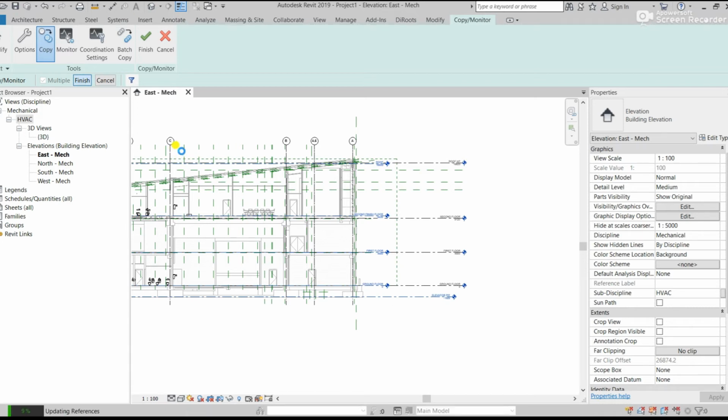Okay, so it will take a small time to copy all these levels into our project. We are just copying their levels from their project to our project.